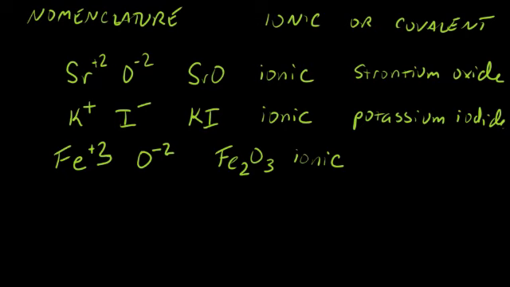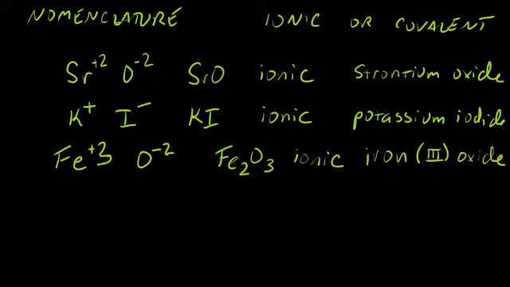Well, remember the transition metals, all the transition metals we need to use the Stock system of chemical nomenclature. So we use the name of the metal, in this case iron, and in Roman numerals we're going to put the charge on it. The charge is +3. And remember that in Roman numerals it's not the number of iron atoms or iron ions in this case. It's not going to be 2, it's the charge +3. And finally oxygen, chop off the ending, add IDE, oxide.